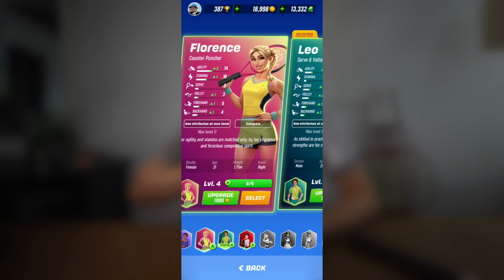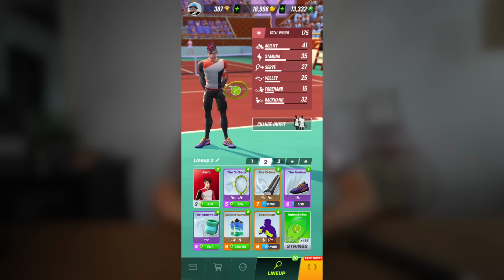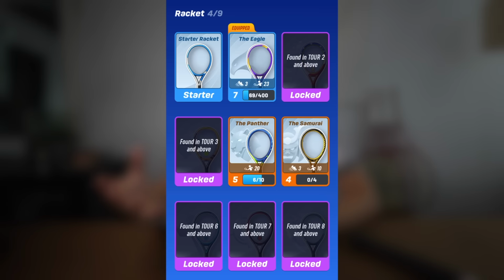I also love the fact that you can choose which type of player you play with, who have specific attributes based on what they're good at. You can also change your agility, serve, and forehand and all the other attributes of your player based on what you like playing with. I personally love big forehand and big serve like I have in real life, so I can equip different pieces of equipment like the racket to suit my playing style.